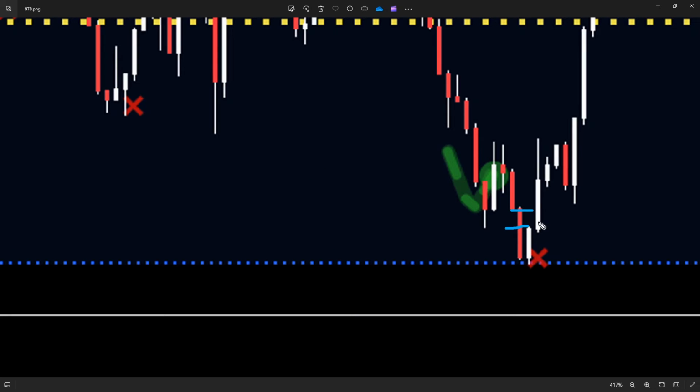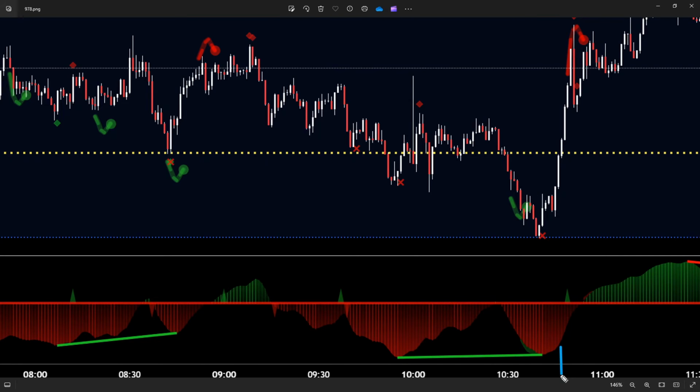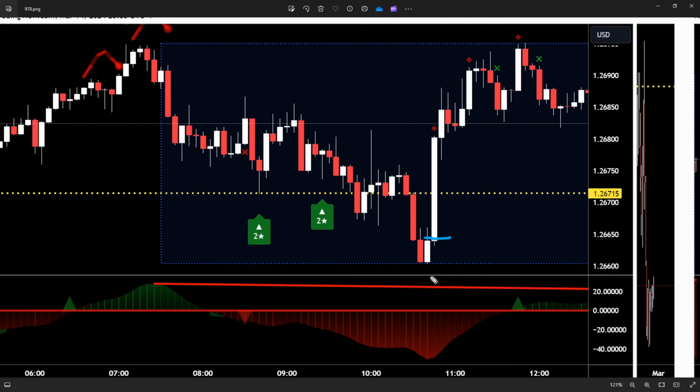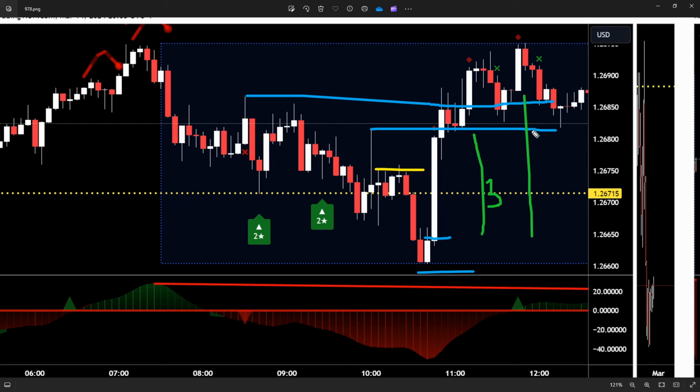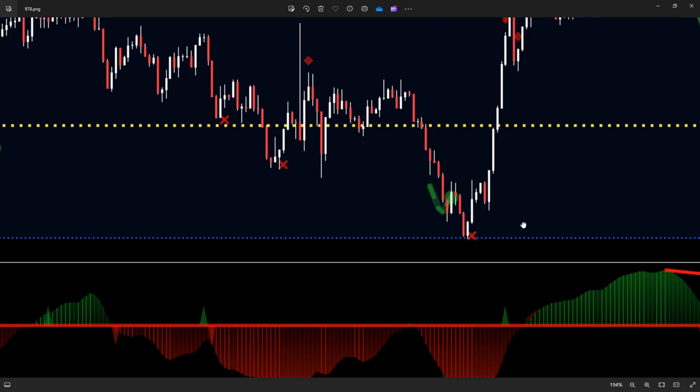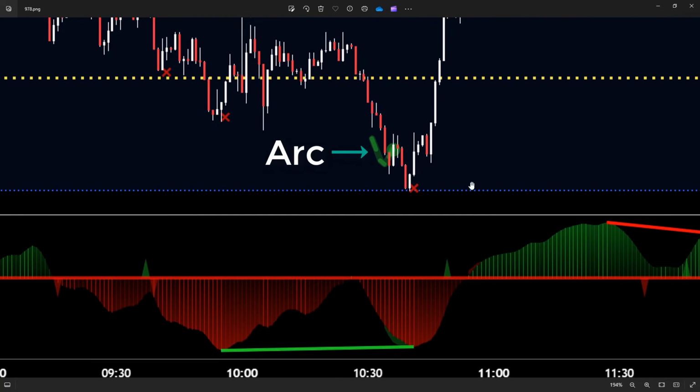Zooming in, we get an obvious fair value gap. We would enter here, stop loss below here, so right around 1045. Say probably first take profit here, and this looks like an obvious second take profit. Break even would be these equal highs. So this looks like about a 3 to 1, and the second take profit, about a 4 to 1 using ICT.